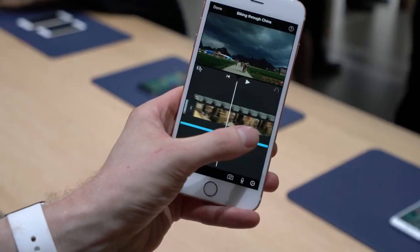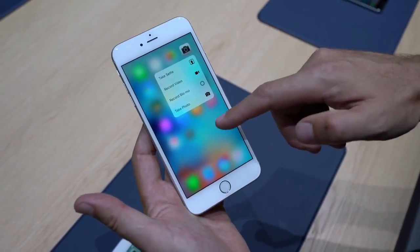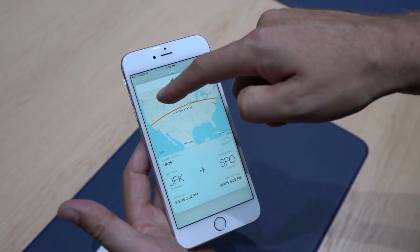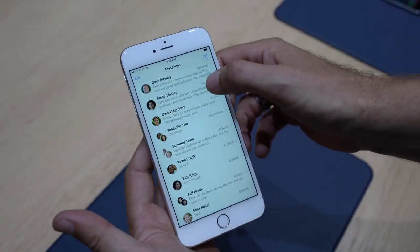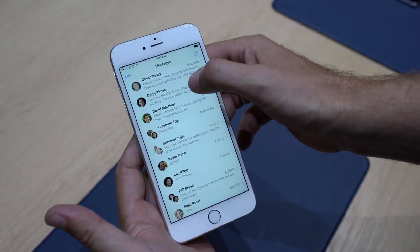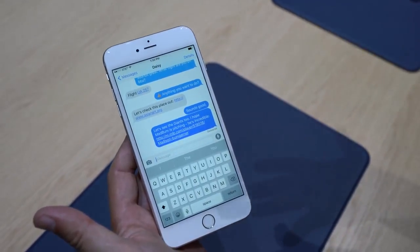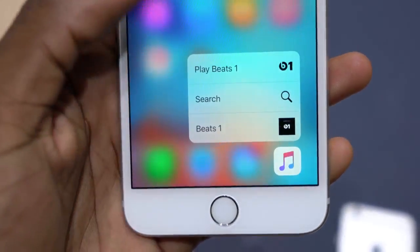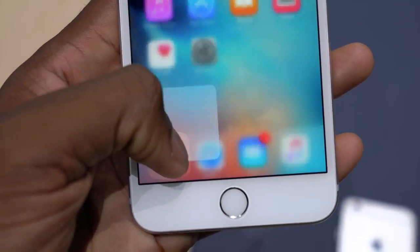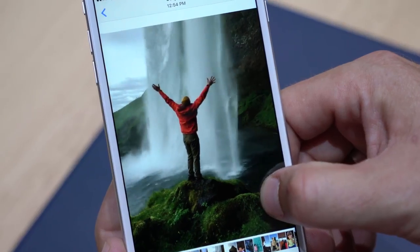So you can 3D Touch an icon on the home screen to bring up some quick actions for that app, or you can press an address in a thread to preview the location in Apple Maps. Or you can press a thread in a messaging app itself to preview what's in that thread. And with all these previews, if you like what you see, then you can press even harder to fully expand and bring yourself into it. Or if you don't want to, then you can release the Force Touch and then it shrinks itself back. So it seems like this can be useful on a smartphone. It'll probably take some getting used to.